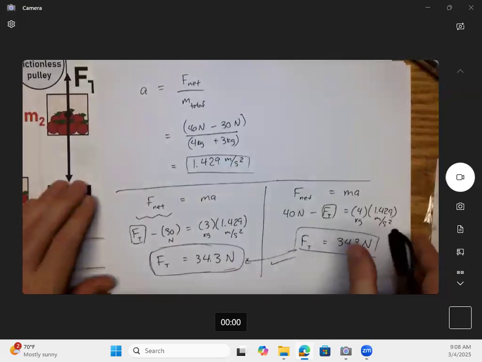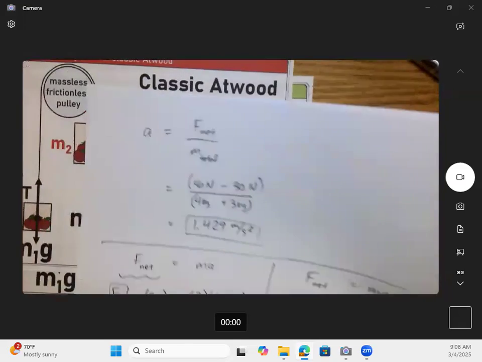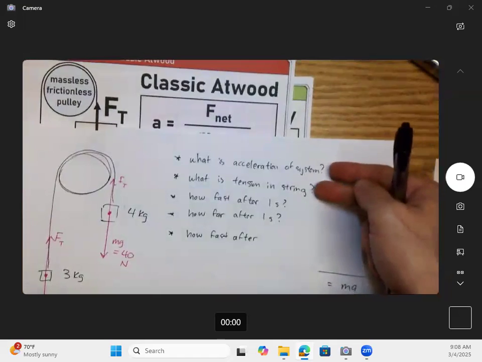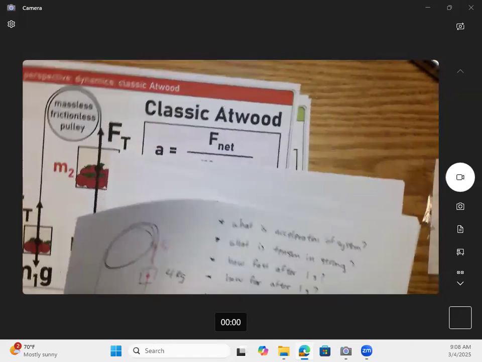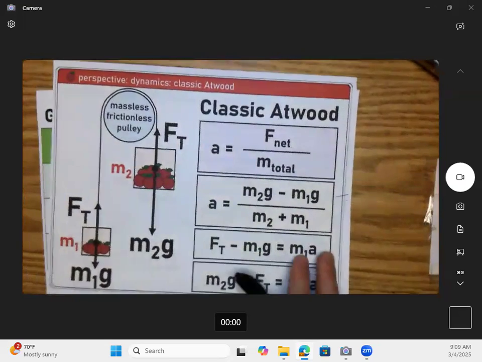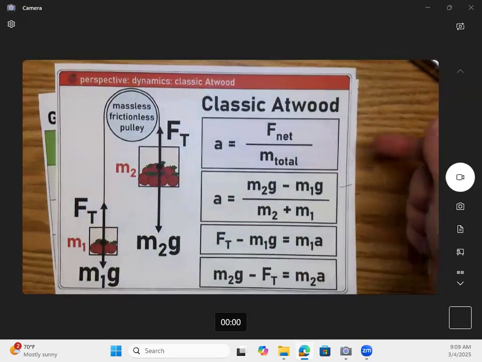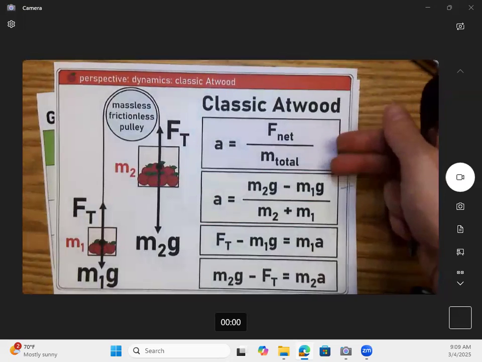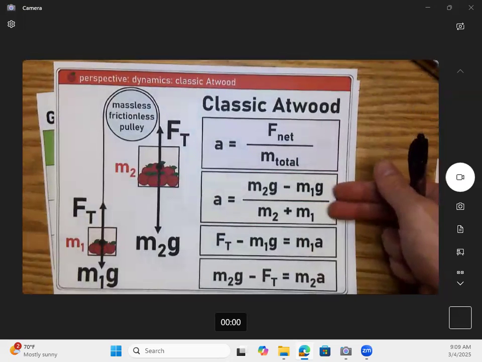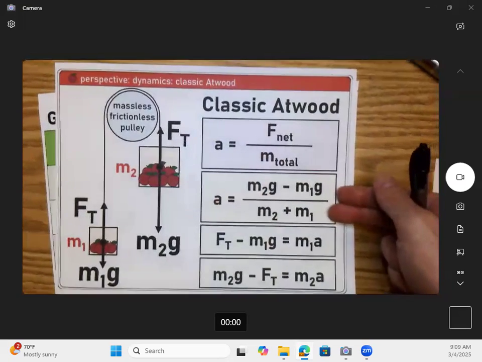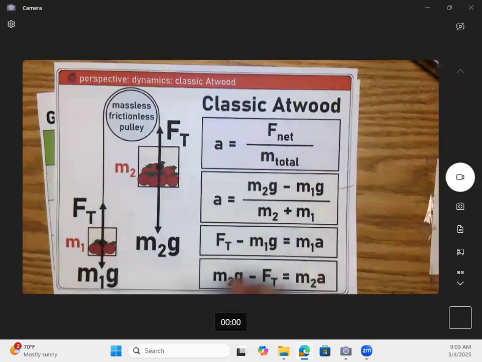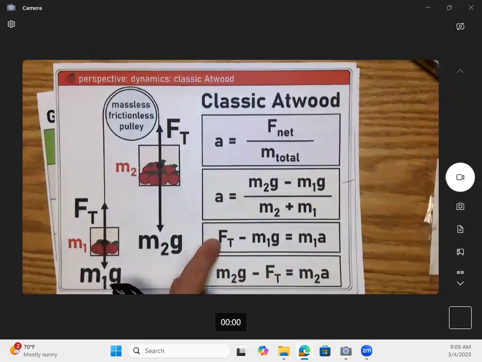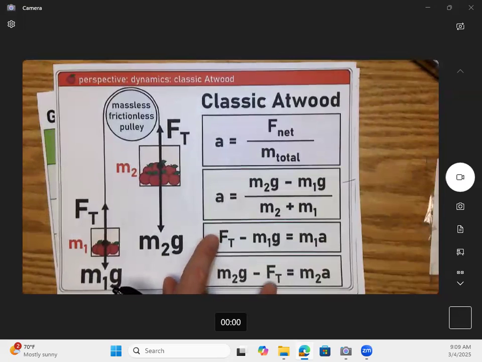All right, so keep a checklist so far. We've only answered these first 2 questions. What's the overall acceleration and what's the tension in the connecting string? On your poster version, you guys of course have done our thumbnail version of this. Here's Newton's second law of motion in this pink box that's guiding everything. Here's the whole system solution in this gold box that could straight give you the acceleration. It's normally how I take you guys through it. And then if you want to figure out the tension, we just did each one of these green boxes individually. We did it for the left block and for the right block. And of course, they gave us the same tension.